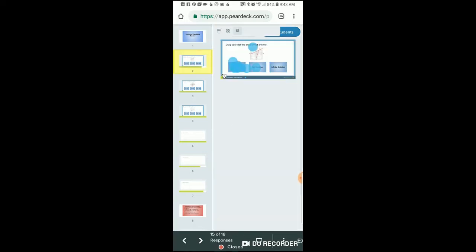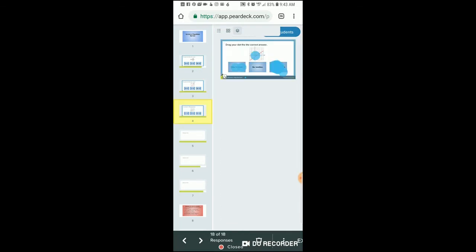So the reason that you would open this is that you can actually see the responses of your students as you are going through the presentation. So you can notice if a student is completely off the mark. You can see kind of where they might be not on task, because it will tell you if you don't have responses from someone that's in there. So if I click on any of these little dots, it will tell me who they are. So this person is way off. This person obviously not paying attention or just messing around.